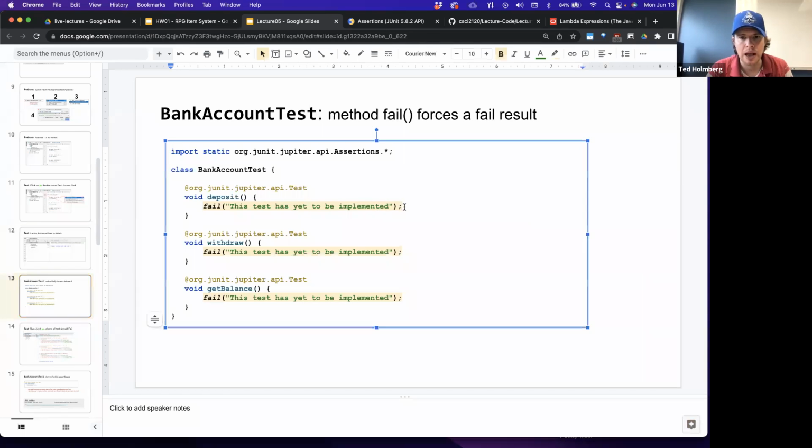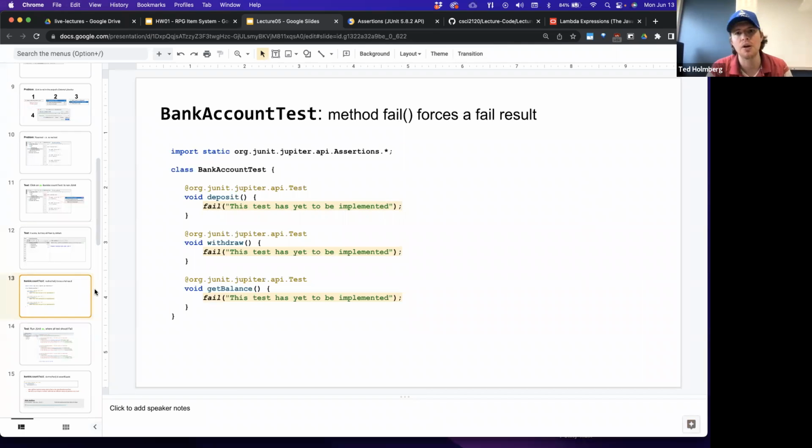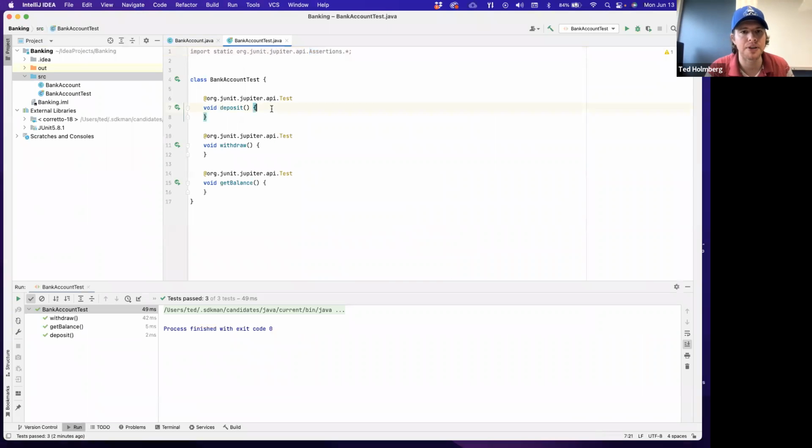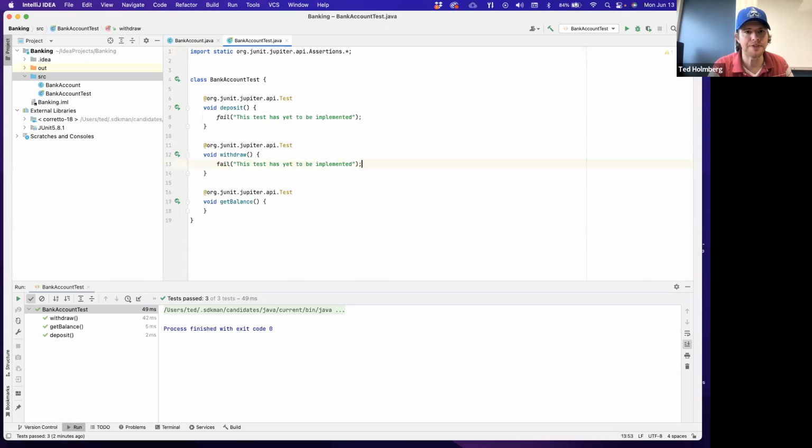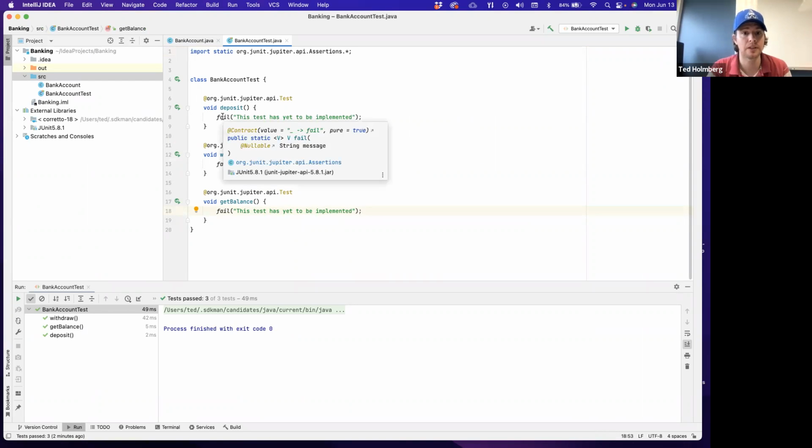And so here, let me just grab one of these so I can be lazy. Let's go over here into each of our methods, and we're going to give it a fail. Here, we're going to give it a fail. And here, again, this fail method is defined for us inside of JUnit. If I scroll over here, it even shows me where the dependencies are. Right here, it shows fail is a static method defined in org.junit.jupiter.api.Assertions. So again, that's one of the static methods we want to make use of, and it shows me what version that is in.